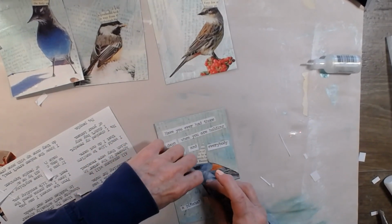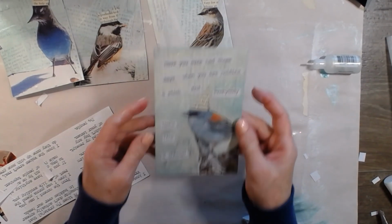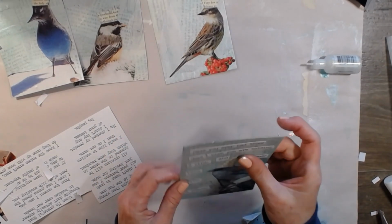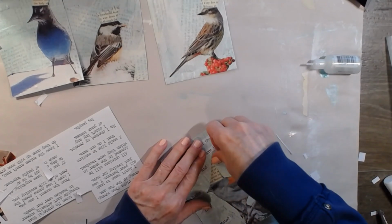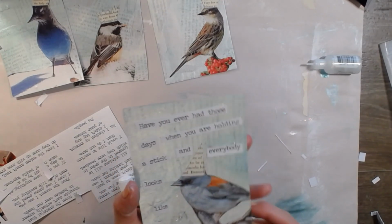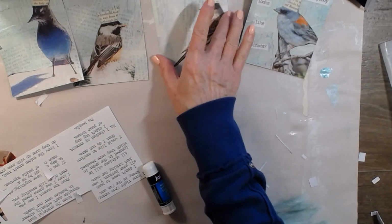That's better. Because I really did toast that side. That looks better. We'll just leave that where it was. Perfect. I like it. What do you think? Should we come up? Let's come up a little bit. There. That's perfect. I like it better now. Push that down a little bit. Okay. See what happens when you play with stuff and it's not dry, guys? Okay, that's fine. I like it. Isn't that cute? So don't worry about it. If you mess it up like that, that's just fine. You'll let that dry and we're going to go over it with some black. And you guys, you and I will be the only ones that know.